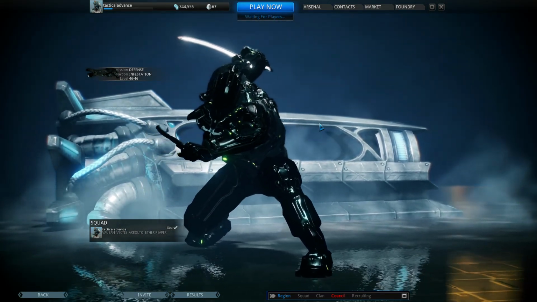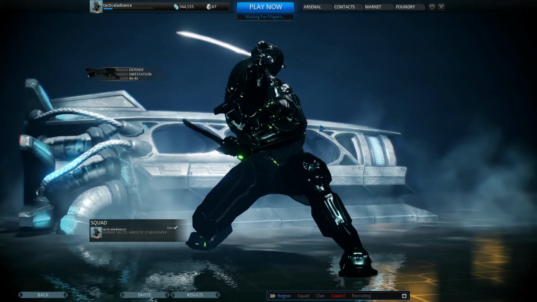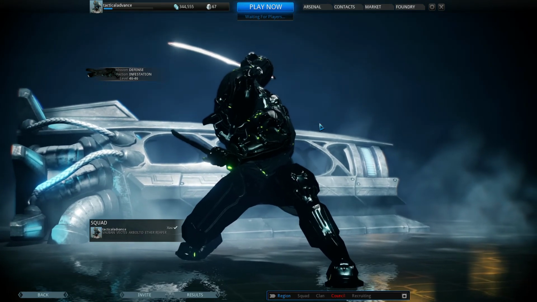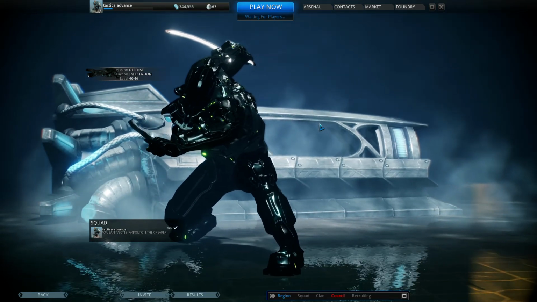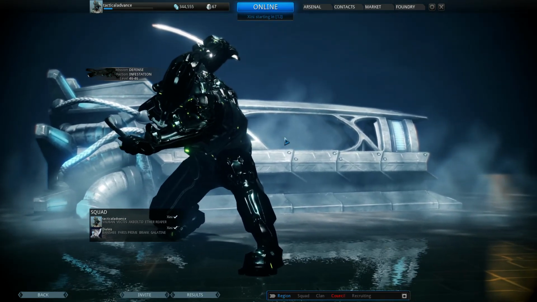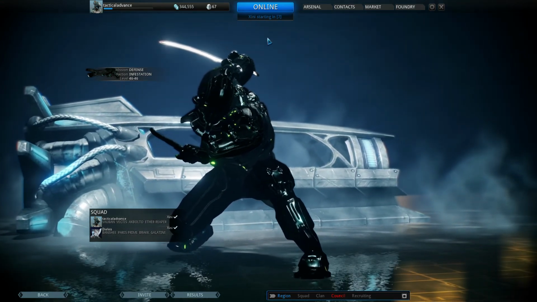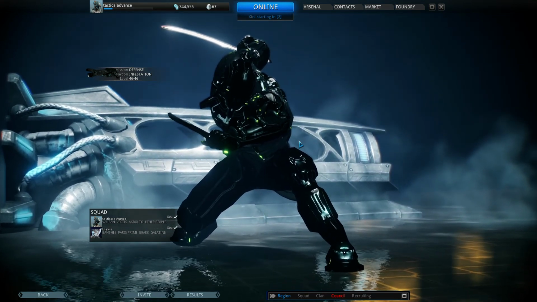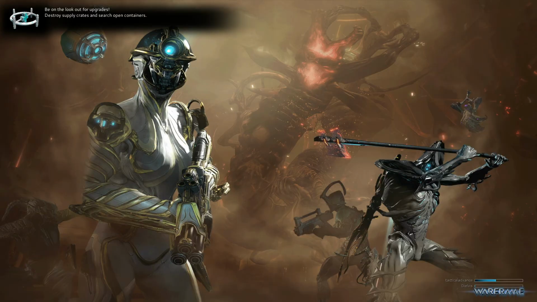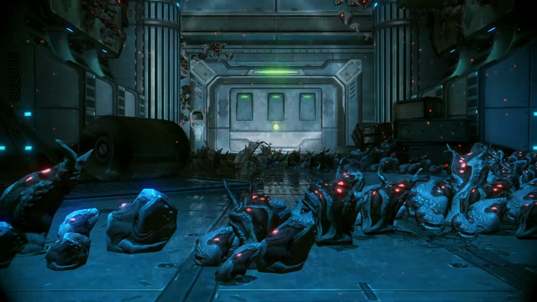Now, I've actually been playing Vauban for the past week or so, just trying out all these moves in different scenarios to see how you can actually use them. It's a really versatile frame. Most frames have one good ultimate ability, but actually, do you know what? All of Vauban's moves are pretty good. The electricity ball thing, all right, they don't do a lot of damage, but they're not that bad. They're probably the worst of the lot, if I had to take one out.